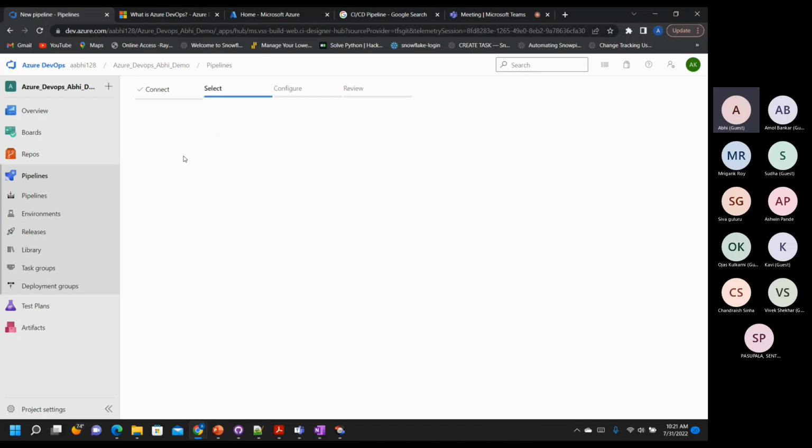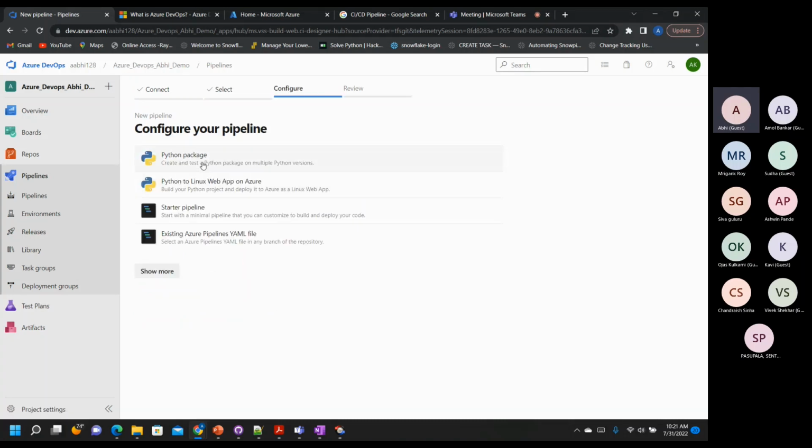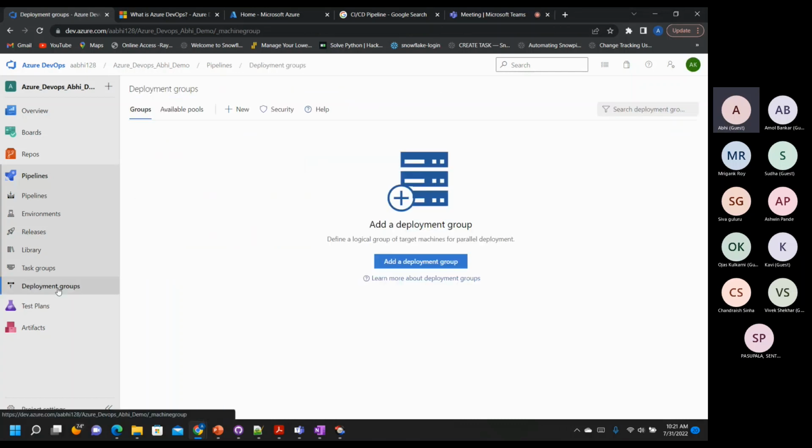Okay, so let's say if I say this one, and then if I take this one. Okay, let's take this one. Just now we did that, but it will ask you for other connections and so on. Let's say this is another deployment group, where you want to specify which places you want to deploy to. There you have to add your deployment group, and the people who are part of this deployment group are the only ones who can do it, and other people do not have access, unless you add them and so on.